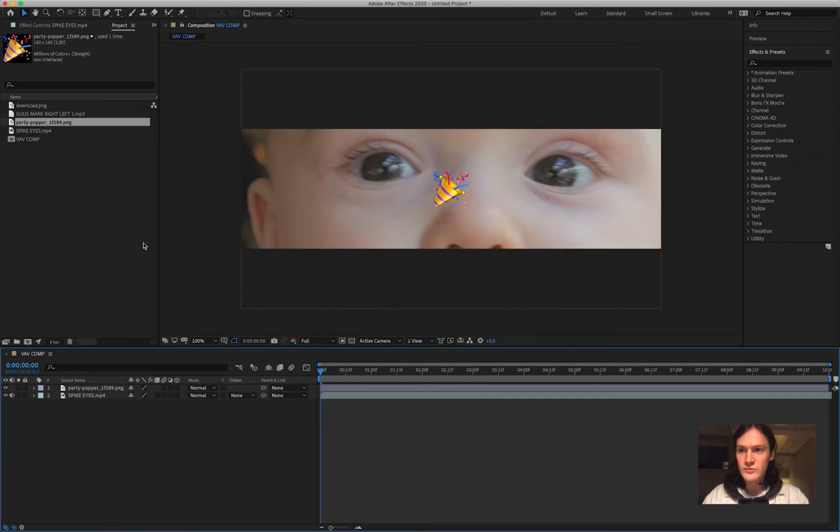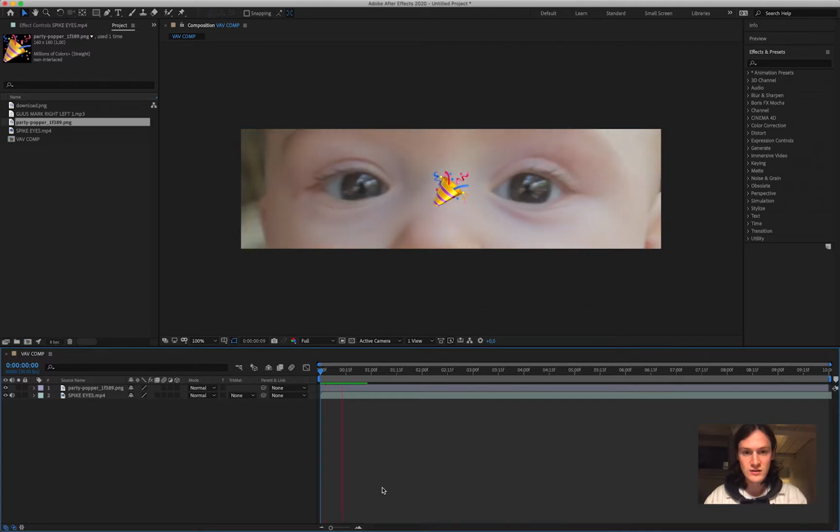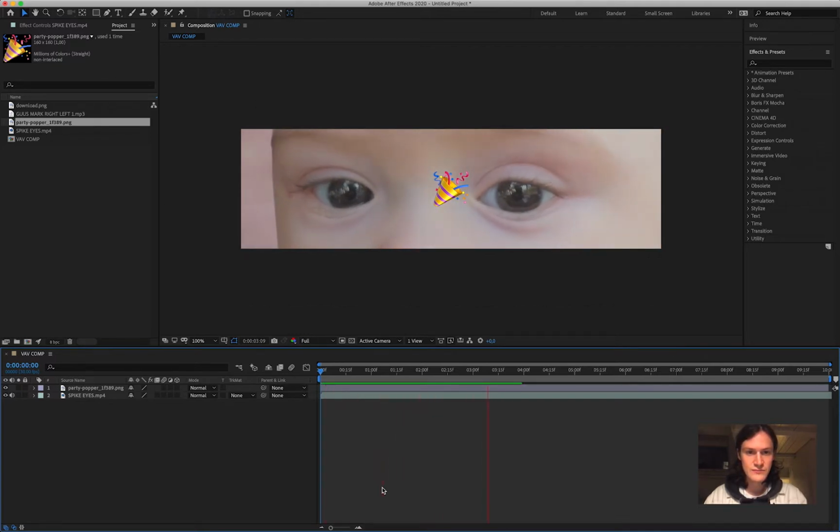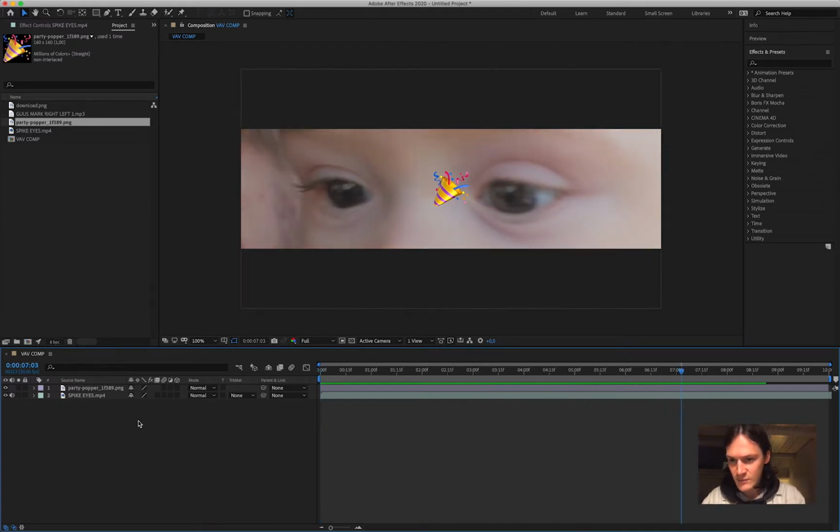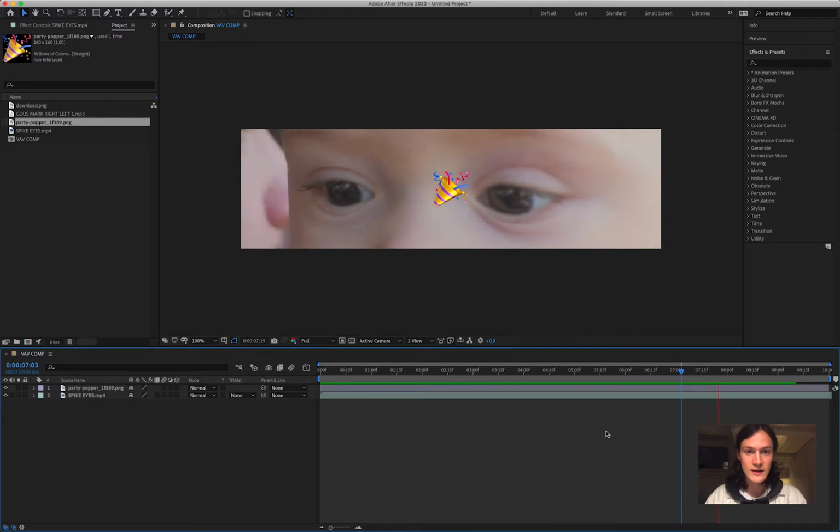Cool. So now we've got some stuff in, and what I can do now is press the spacebar, and the spacebar will basically preview the thing. It'll play what you've got in the timeline. Cool. And actually, maybe I don't want the audio. So any layer that has audio attached, like a video, you can toggle on and off whether the audio is on or off down here as well. So if you get rid of the little icon, it means there's no audio, so I can play it again.